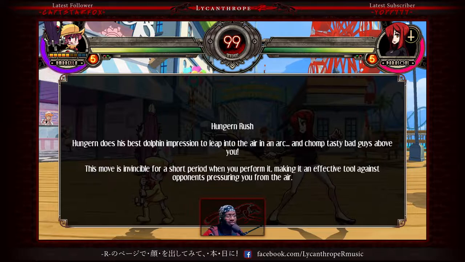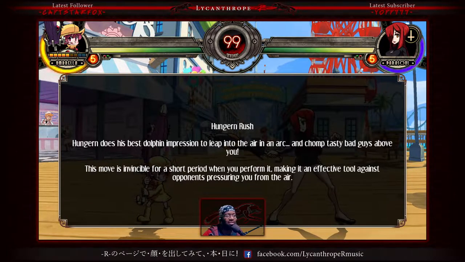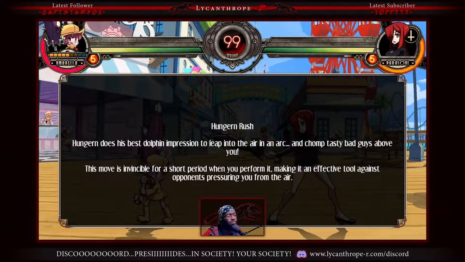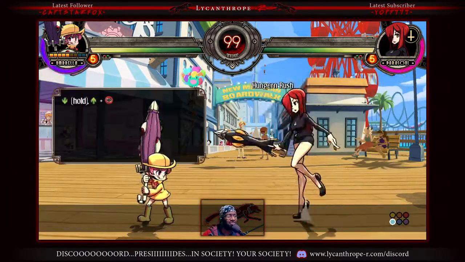All right, so Hunger Rush. Hunger does his best dolphin impression to leap into the air in an arc and chomp tasty bad guys above you. This move is invincible for a short period when you perform it, making it an effective tool against opponents pressuring you from the air.